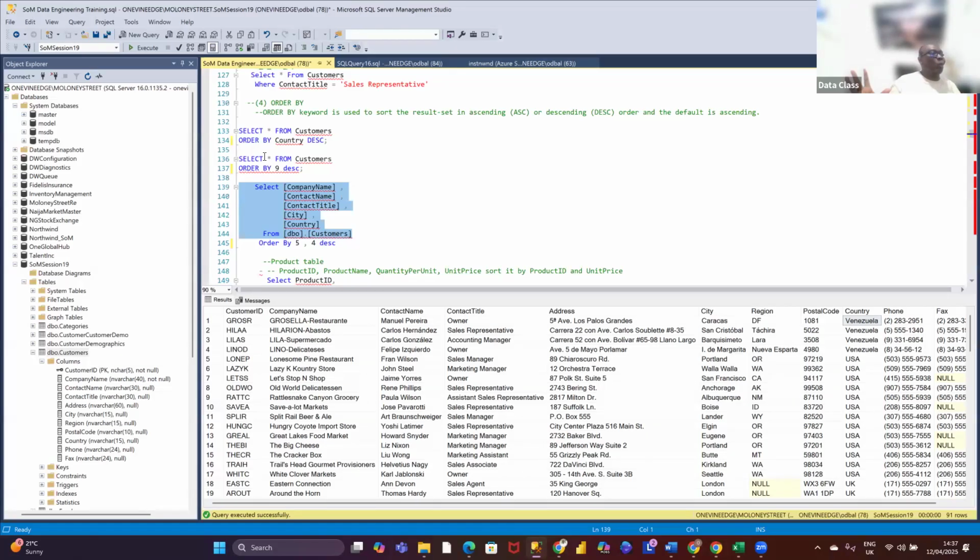So I'm excluding some columns in my statement. Give me the company name, the contact name, the contact title, the city and the country. Those are 5 columns that I've selected. And what number does country fall into in that statement? 5, sir.